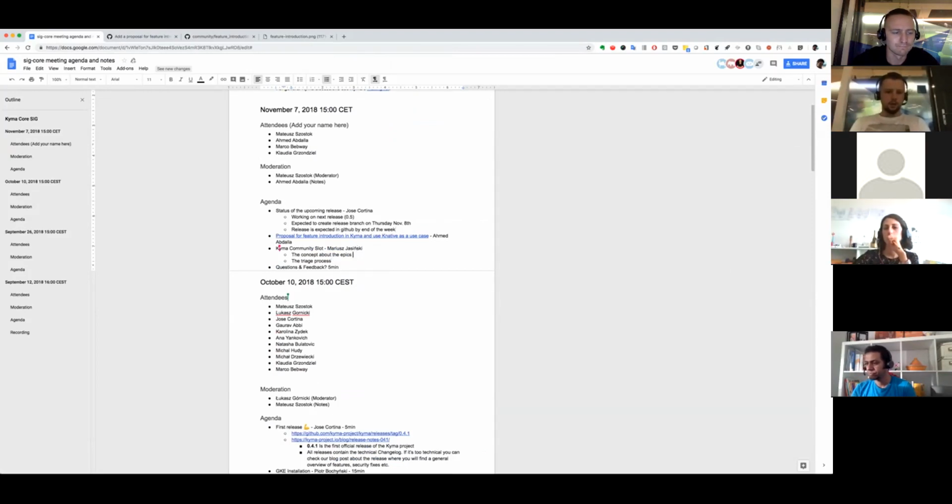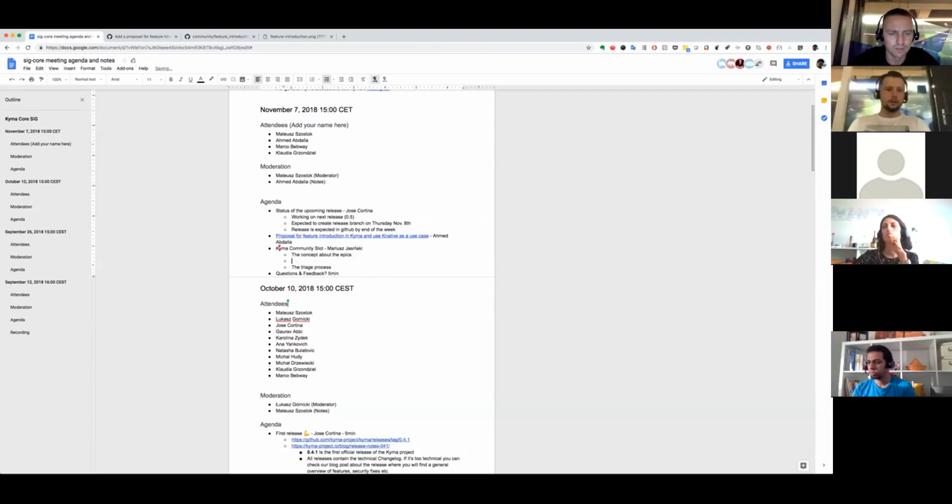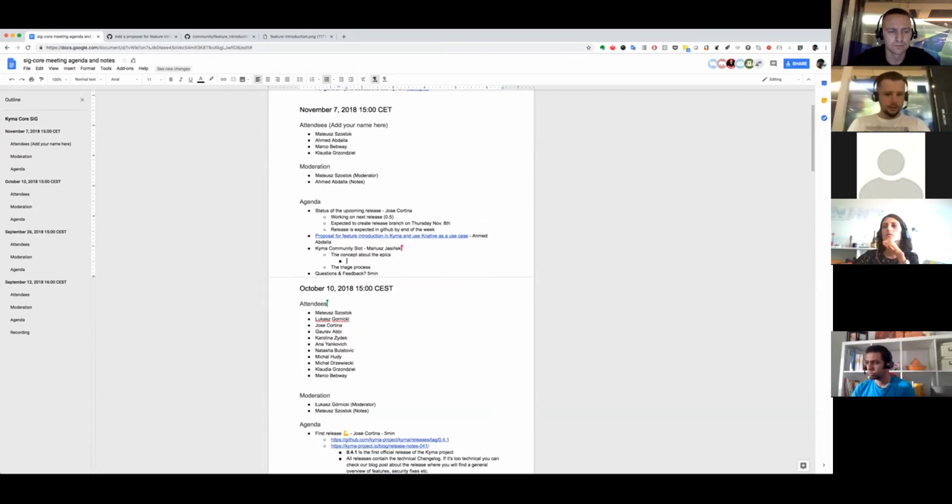This also will be rather quick. So I have for you two quick updates from the community slot. The first one is about epics. This small change will be useful mostly for the people who would like to track the progress, either milestone or release.